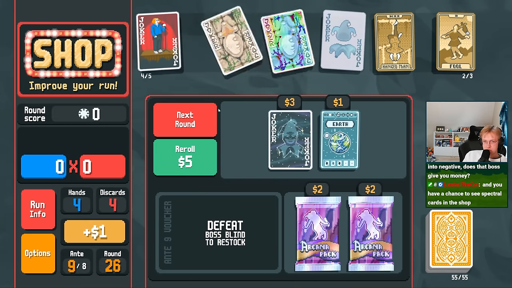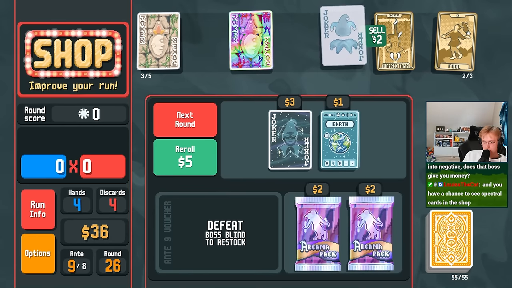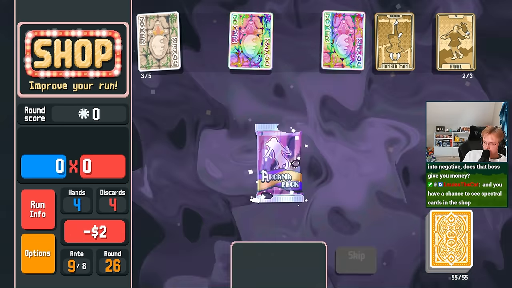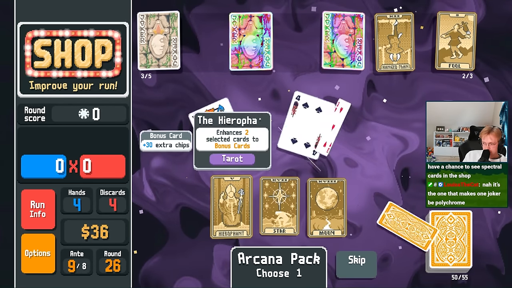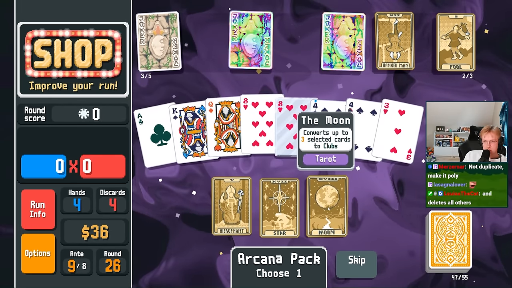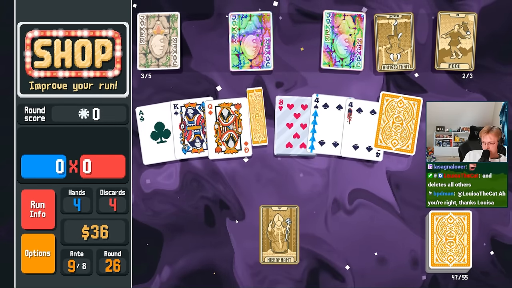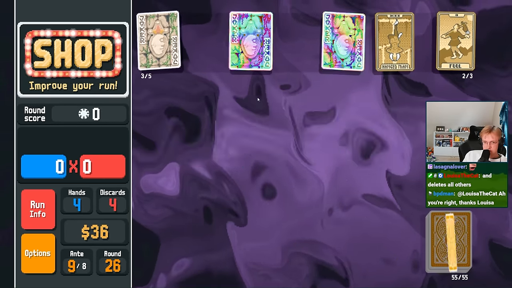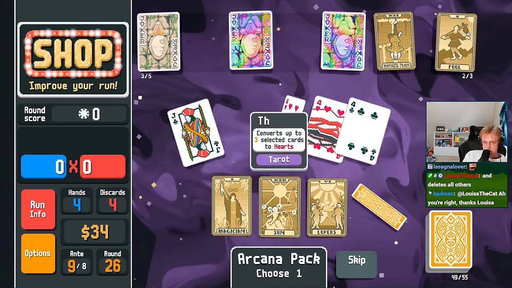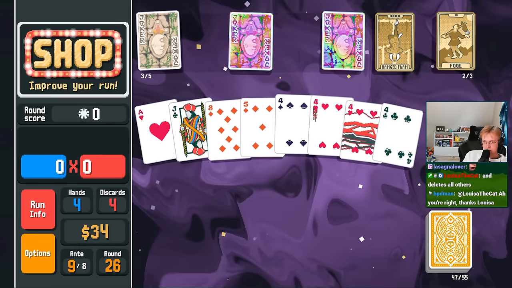All right, I mean, obviously Hack is good. But we want triple Ancient. For sure. Oh, it makes it poly? All right, let's see how far we can go with this one. Wild, make all the fours wild. That's what we want.